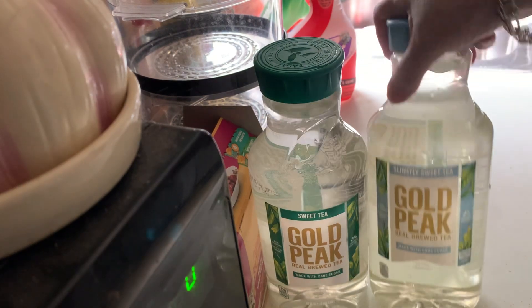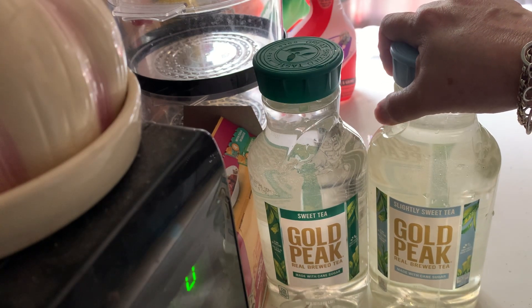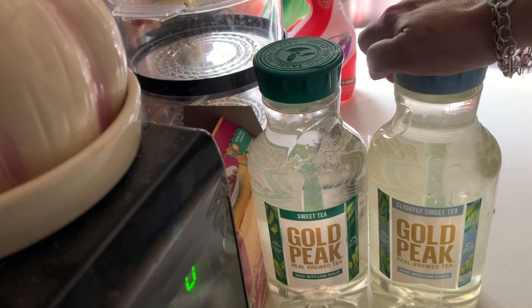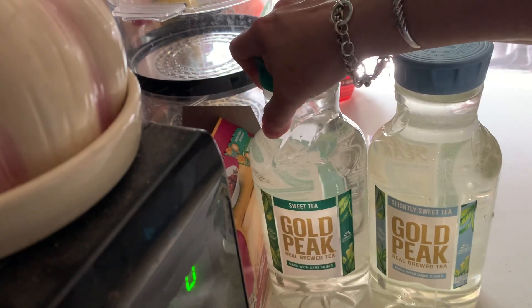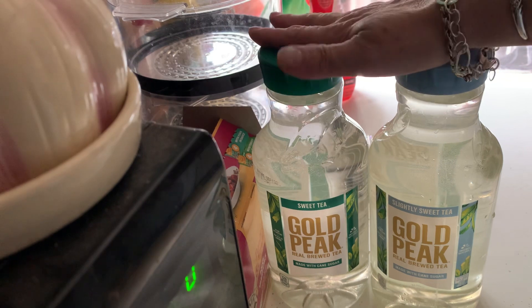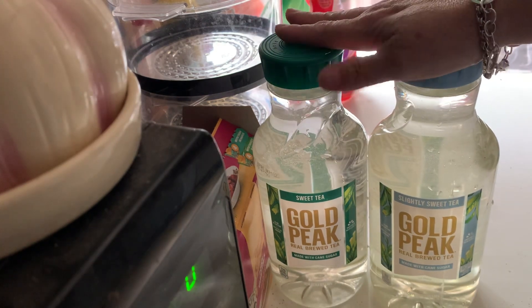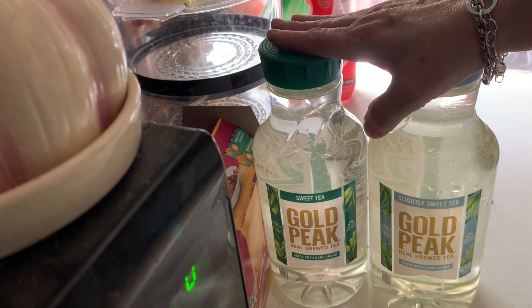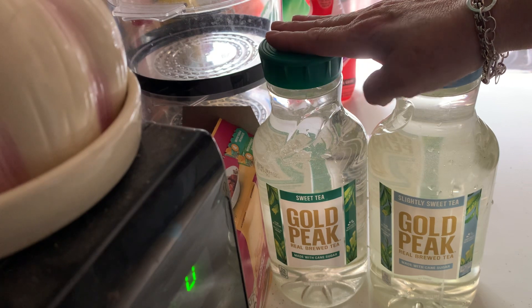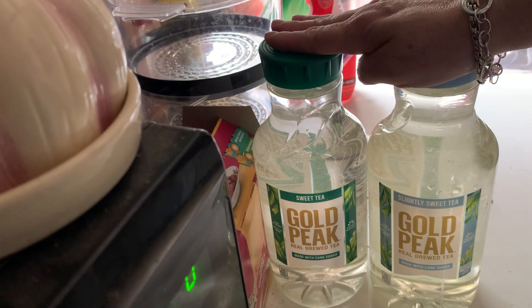But today was about Rooster Booster — just something easy you can add to their water. It never hurts. A lot of people have big tubs they use for water. In the winter I use a heated dog bowl. It's really not that much more effort to leave one empty and just fill it with some vitamin water. Coming into that season, I just wanted to share with other people who love their chickens: during molt it's very important to make sure they get an optimal amount of good protein, vitamins, electrolytes, and lactobacillus, which is good for their gut. Anyway, hope you guys have a great day. Bye.